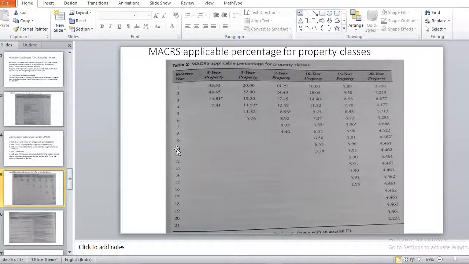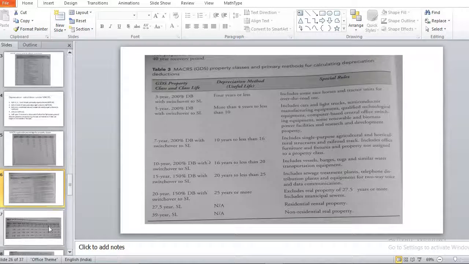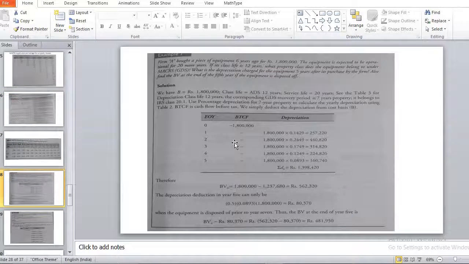the depreciation. So this is the third table, in which methods are given for property having a period of 4 year to 10 year. Which method should you use? From 10 to 16 year, which method should you use? These are given in these three tables. So we go through some numericals based on these three tables. These tables are given, and this numerical is given here.